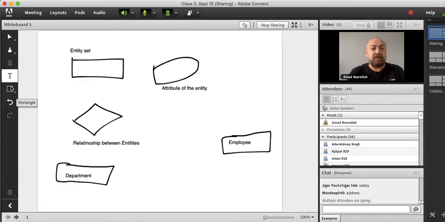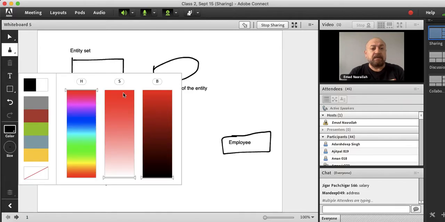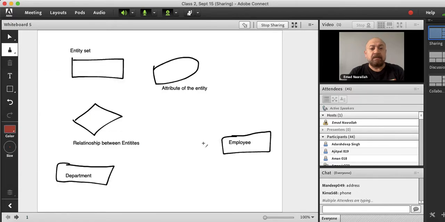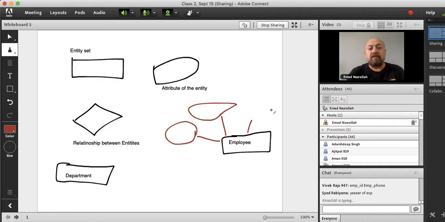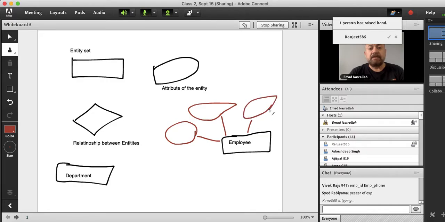Let me draw here. One for the ID, one for the name, one for the address, one for the position, one for the contact.